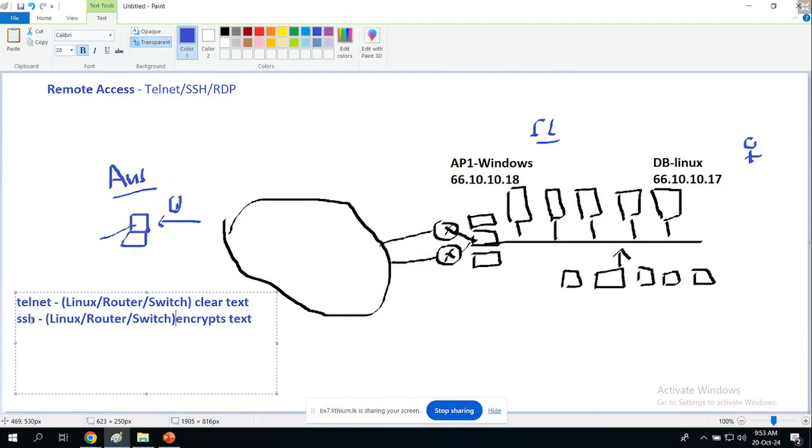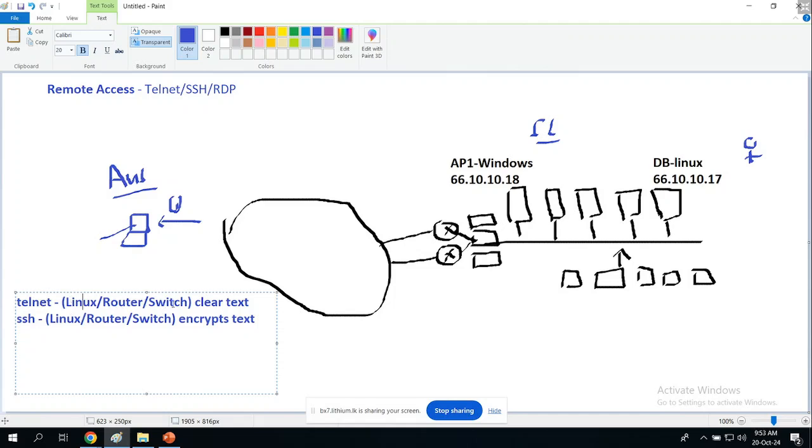And you can do an SSH also. If you do an SSH to connect to a Linux machine or a router or a switch, then it encrypts the text. Right? So Telnet and SSH are used to connect the same things. See here? Telnet and SSH can be used to connect to a Linux machine, router or a switch remotely.